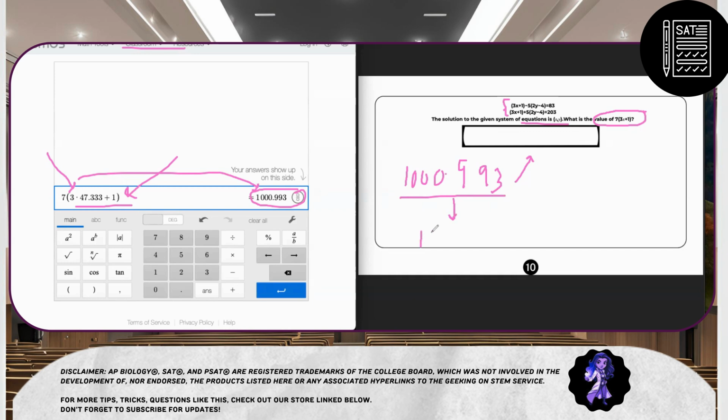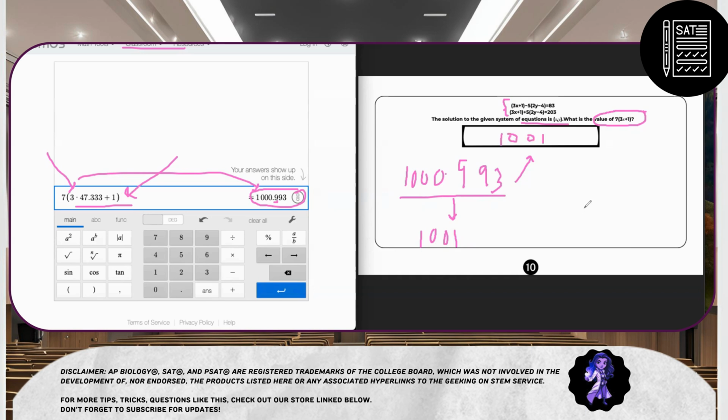So the correct answer would be 1, 0, 0, because the decimal 9 is greater than 5. I want to round it up to the greater whole number for the 4th character, and that's going to be 1. So our final answer is going to be 1, 0, 0, 1. So that's our final answer.